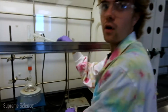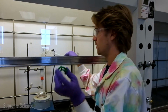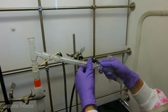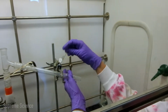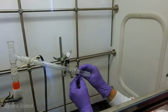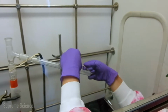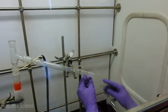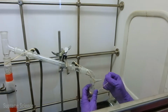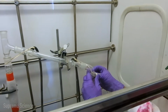An alternative to the elastic bands is these keck clamps. If you have access to those, that's another great resource. We're going to have another retort stand in here just for support of our column. In a similar way, we're going to attach our receiving flask. So we have our elastic hoop on our water tubing. You can wrap that a couple of times around to tighten it.